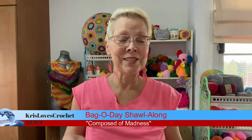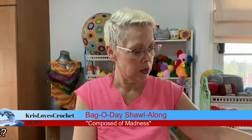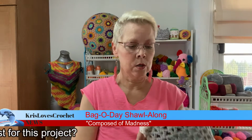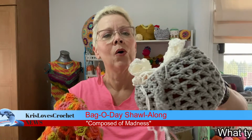Because I couldn't figure, I didn't want to change yarns. I wanted to have color in this one, so I just used the variegated. And this one is just going to be a slow changing yarn, but with the very complex stitching, the stitchery that Crystal has put in here.